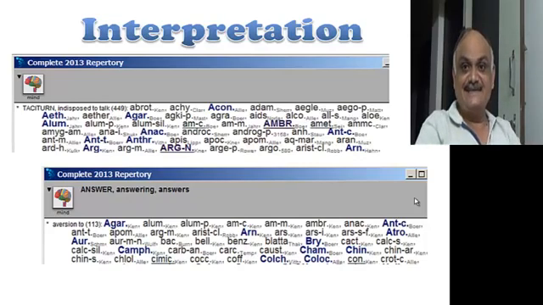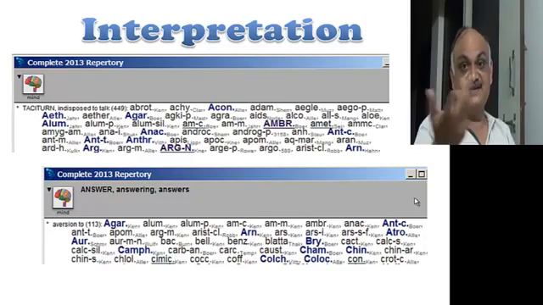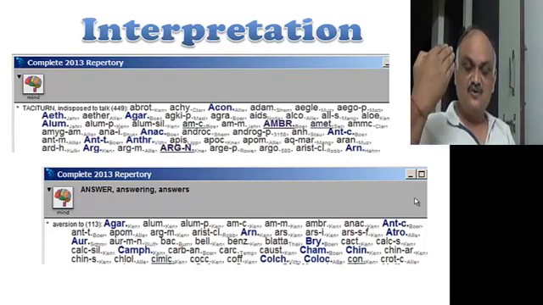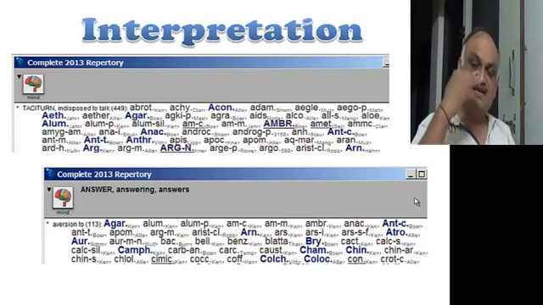So this is taciturn. But this is our interpretation. We don't know why he is doing this or that. He might be shy, he might be cowardly, he might be taciturn, he doesn't want to answer anything. But we do not have to apply our mind here. Right? Whatever is there in the case, we have to look exactly in repertory. That's all. This is our only duty. We do not have to apply our mind.